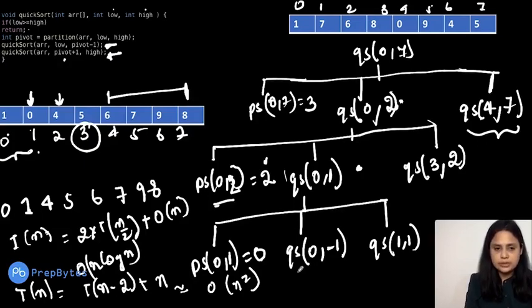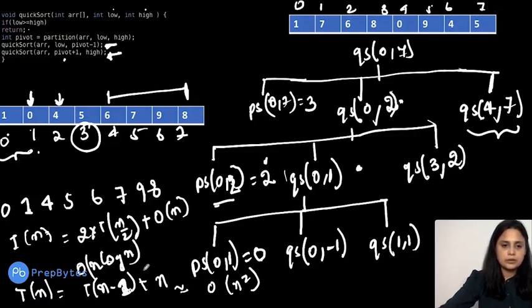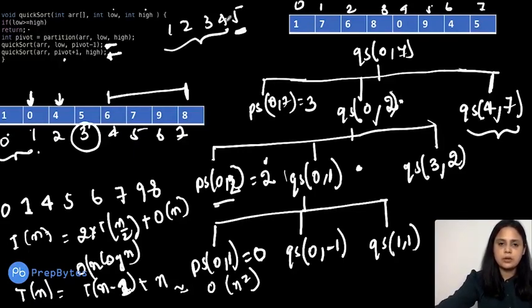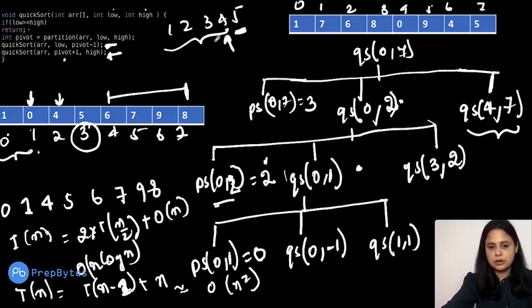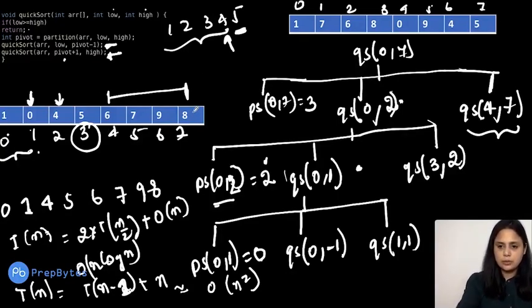What will be the space complexity? What can happen is that it will actually be T(n-1). Why is this happening? Let's say we have 1, 2, 3, 4, 5. In this case 5 is going to be here. This is the pivot, it's at the right place. Now I have to sort this. Now this is going to be at the right place, and now I have to sort this. So my T(n) is equal to T(n-1) plus n. This happens when the array is already sorted, and this is going to be O(n²). What is the space complexity? We are not using any extra space, so it's going to be constant. So that is all about quicksort.